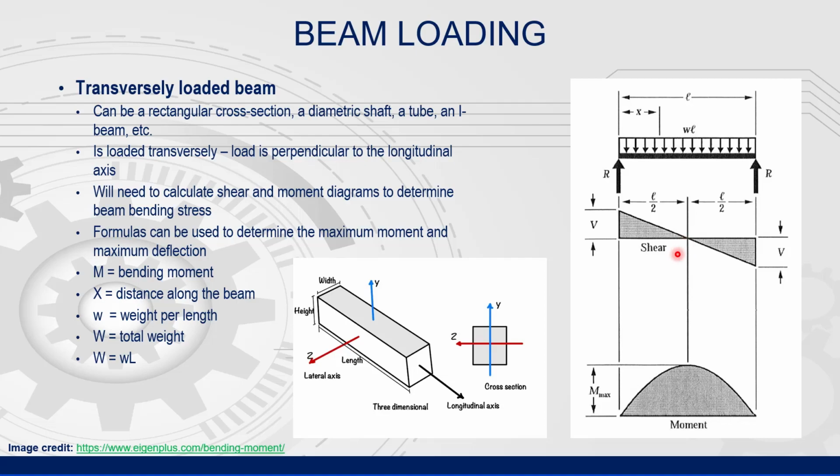The point where the shear diagram crosses the horizontal axis right here is a critical point. Where the shear is zero, the bending moment is maximum. The area of either triangle tells us the bending moment magnitude. The horizontal axis has units of length, and the vertical axis has units of force. So if we take the area, we have force times length, which is the definition of a moment or a torque with units of Newton meters, for example.